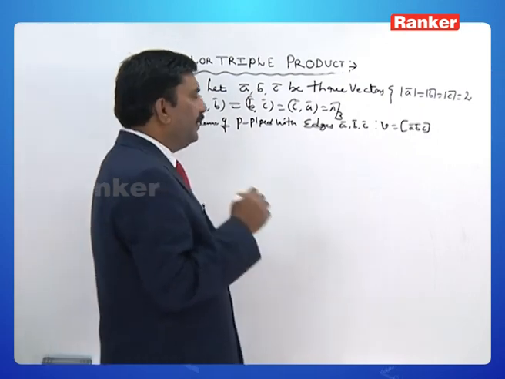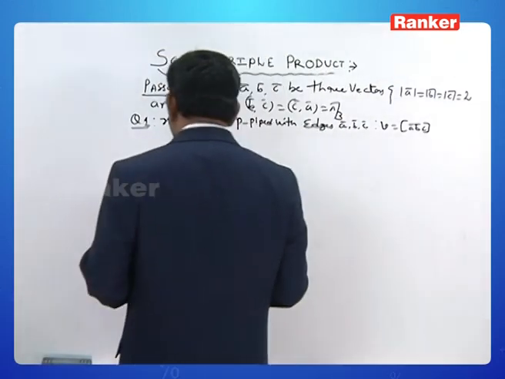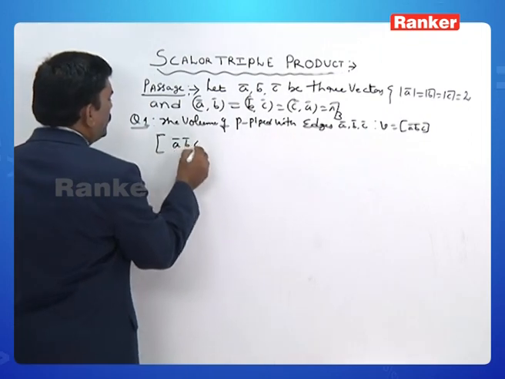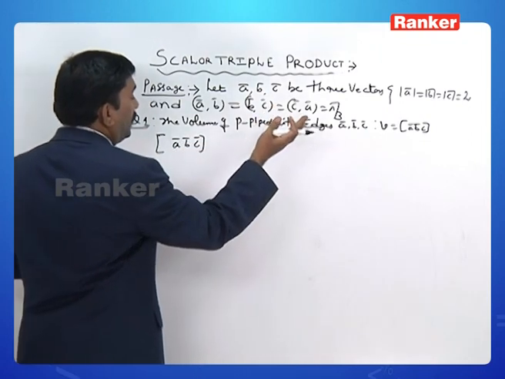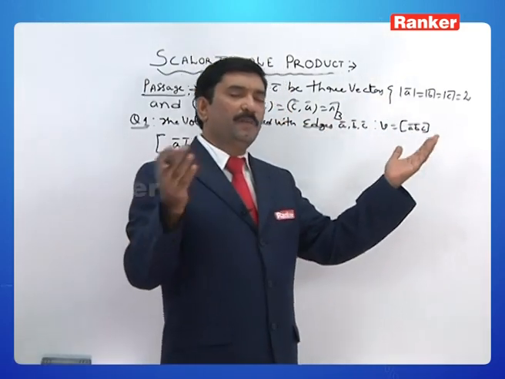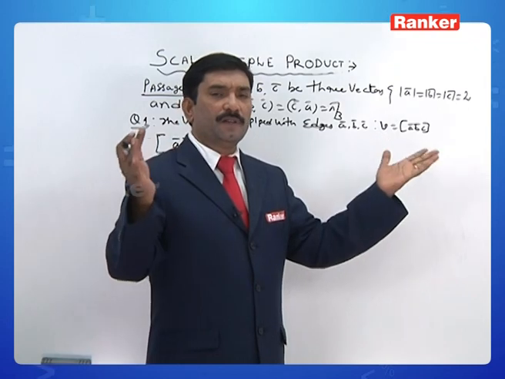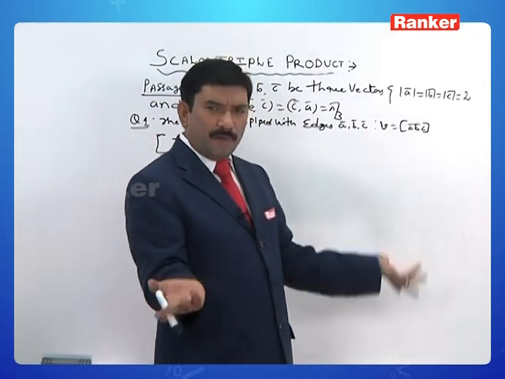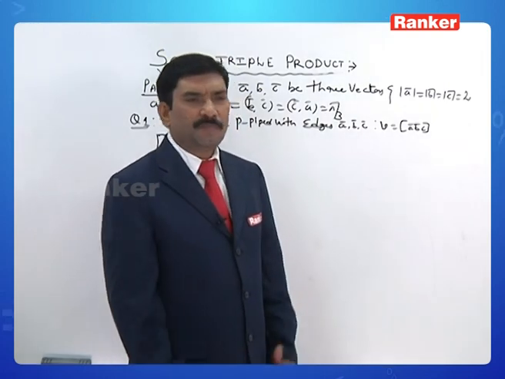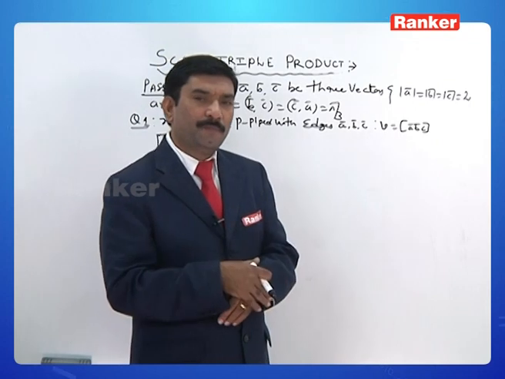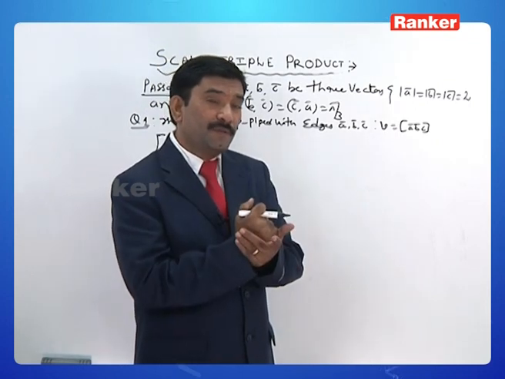But before that, look here, box of ABC, the vectors are not given. If the vectors are given, say for example, A bar is equal to some vector, B bar is equal to some vector, C bar is equal to some vector, you can write the determinant directly. Where is the vector? You cannot write the determinant. Then you have to go in another way. What is the way out?